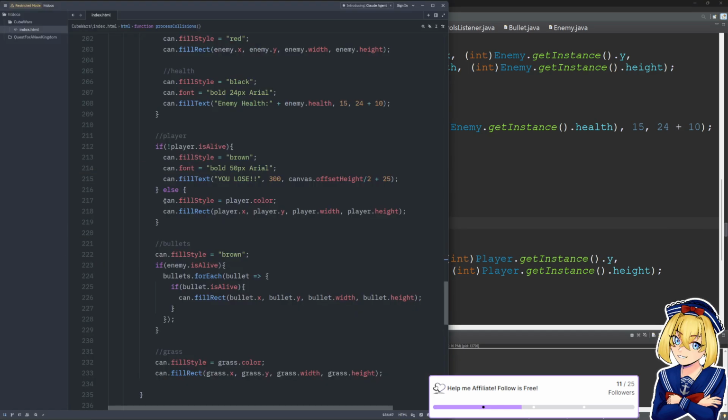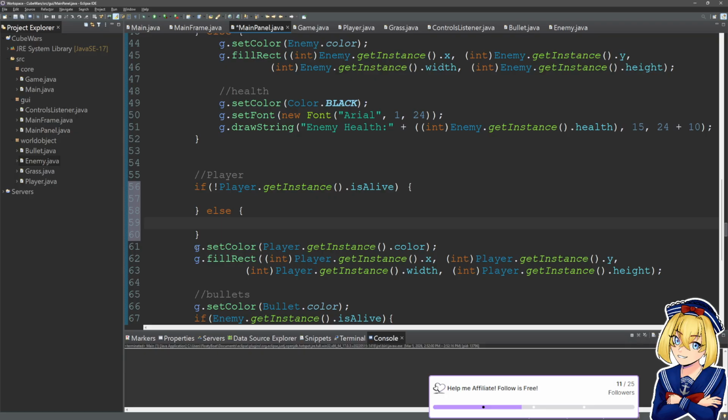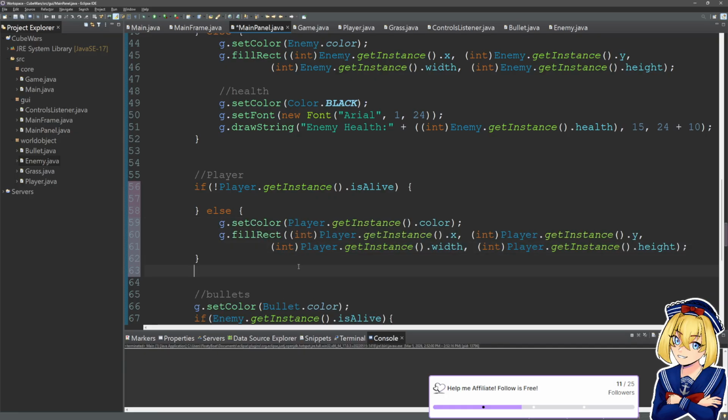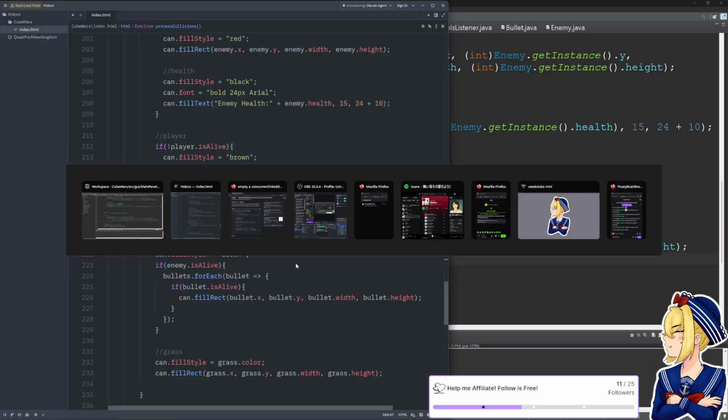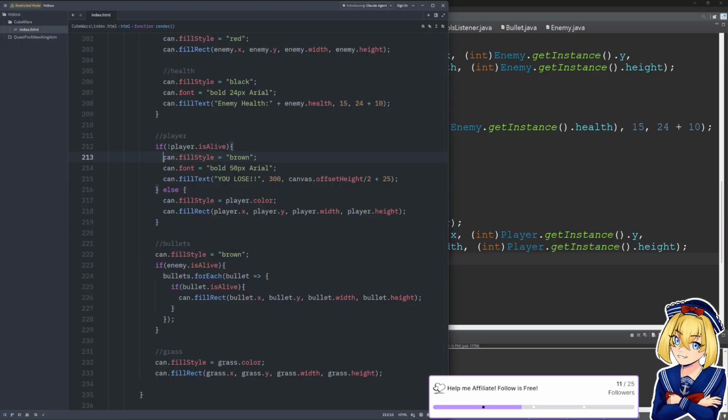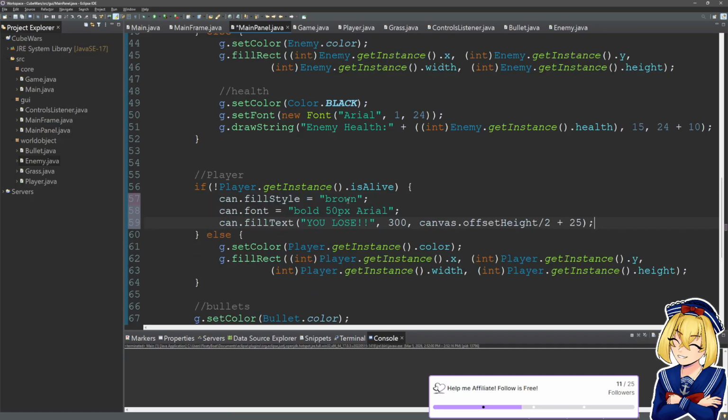So if we are alive, we just said we're going to draw the player. So we're going to cut this default draw stuff we had and just throw it in there. If he's not alive, we said we were going to put this text on the screen.